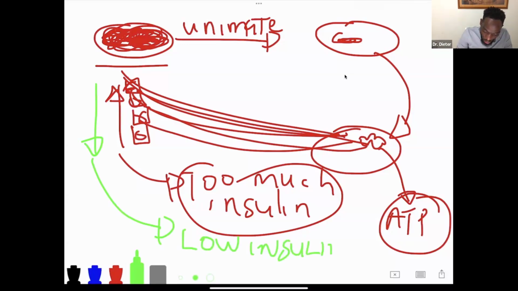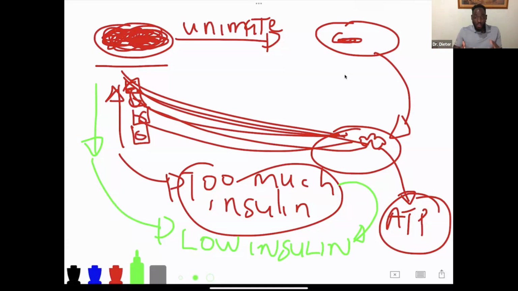Do you know what a low amount of insulin is like to the cell or to the body? Think about the CEO who had gone crazy. When the insulin goes from being too much to low insulin, it's like a CEO who had gone crazy, who now comes to his senses. And one day he goes to work with a humble head and he calls a meeting. He tells the employees, guys, I am so sorry. For the last 2 months, I have been a jerk. I have been a bad boss, doing some unreasonable things, the firings, unreasonable demands. I am so sorry. Please forgive me.